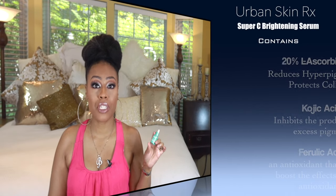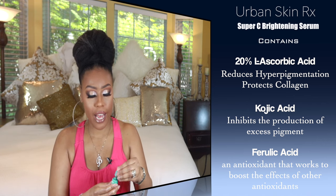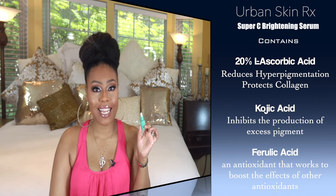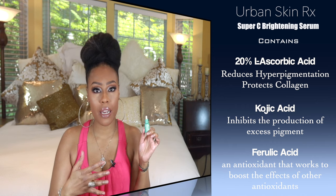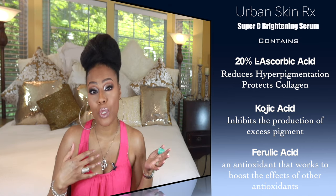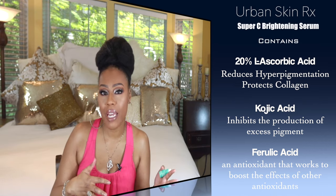The last one on my list is by Urban Skin — their Super C Brightening Serum. It's got 10% ascorbic acid and I've been using this for more than six months. It's really light and has kind of a golden-brown color, and it's got a dropper that I don't like, but this one does an excellent job and works really fast. Make sure you watch where you store it — you really don't want to store it in direct sunlight. It absorbs really well into the skin and plays really well with your makeup. A lot of products can cause your makeup to ball up or do really weird things, but this one definitely does not. If you're looking for brighter skin, definitely check this one out.